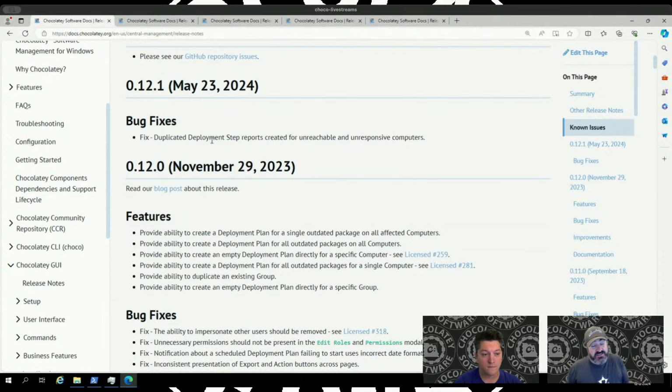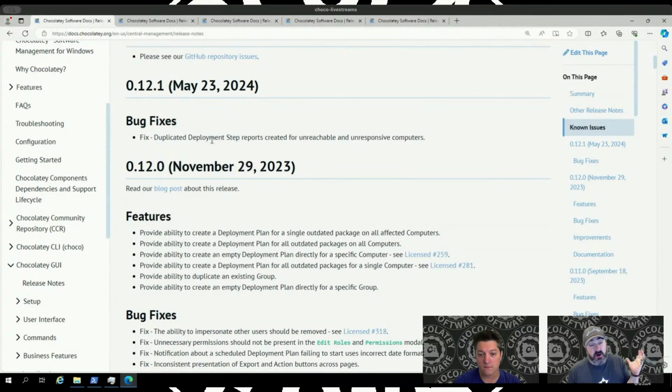The problem with that is that in a system that has lots of machines, that duplication causes problems because we're essentially making more work for Chocolatey Central Management to process all of those messages. So what this fix was all about was reducing the potential for duplicated messages, which means it's much quicker to process all of the messages. This was a problem for at least a couple of our customers, and we went through a beta with them to verify that everything was working as expected, and then we've shipped this 0.12.1 as the current latest version of CCM.